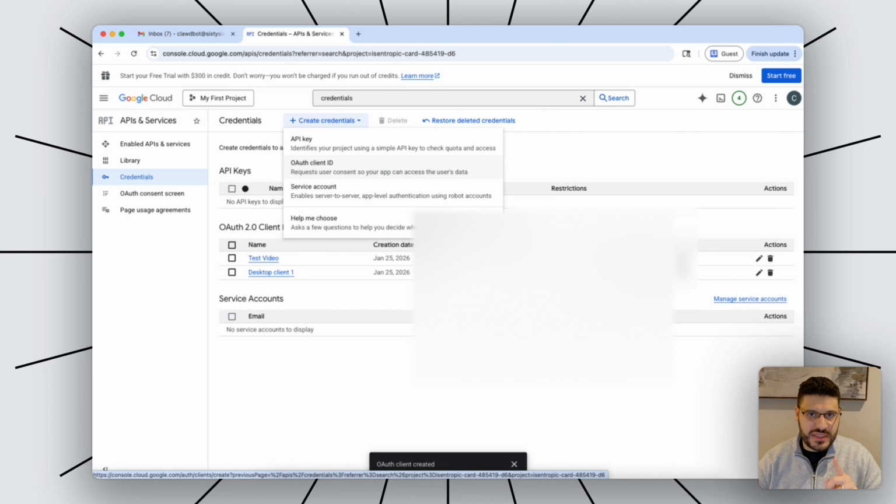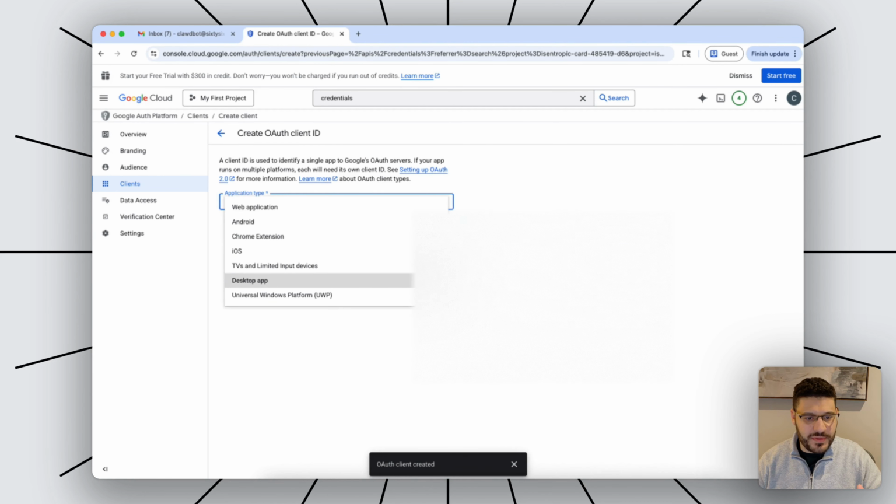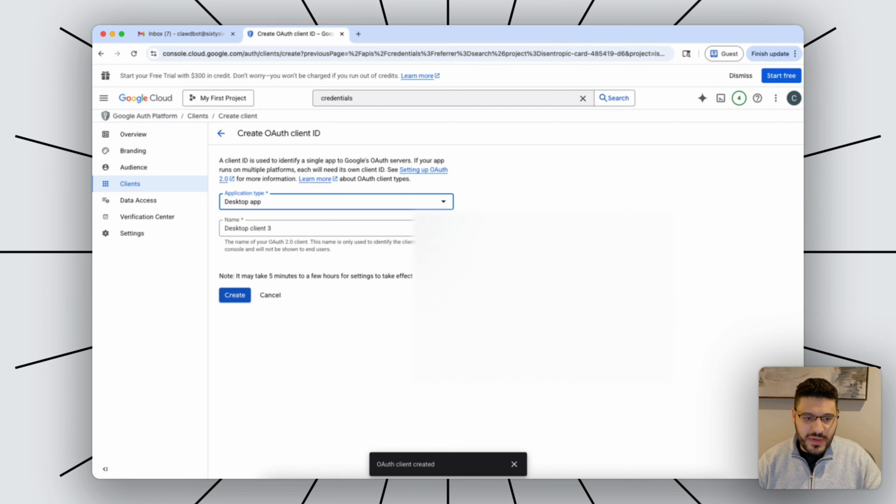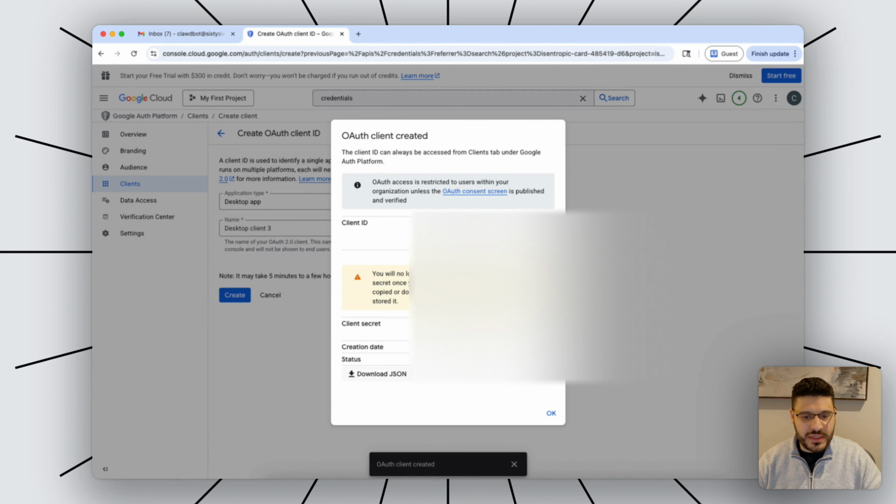However, if this is your first time setting this up, it will require you to set up an OAuth consent screen. You're just going to have to go through that process. It takes 2 or 3 steps, and you'll be all set. So once you've completed that, you're going to go ahead into the OAuth client ID here. You're going to select the type of desktop app. You can call it whatever you'd like. Just for demo purposes, I've already done that. And you're going to download this JSON file. And then you're going to have to upload that to your server.